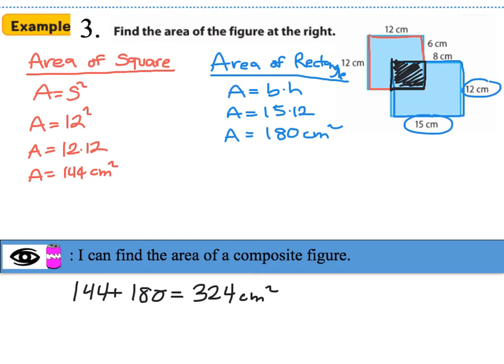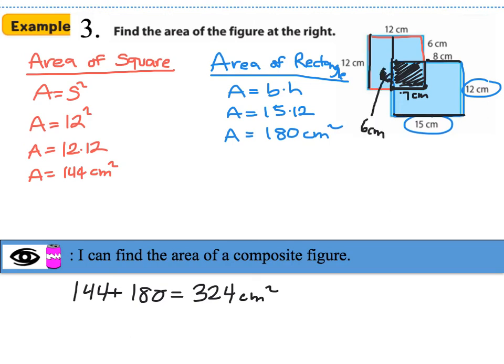So I know that the distance from this end to this end of the rectangle is 15. And this end to this end is 8. So from this point to this point would have to be 7 centimeters, because 7 centimeters plus 8 centimeters gets me 15 centimeters. So let's find the other dimension of the other side. I know from this end to this end is 12 centimeters. So if from here to here is 6 centimeters, then this side also has to be 6 centimeters to make it 12. So I have another rectangle in there.